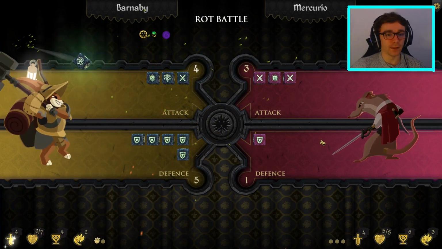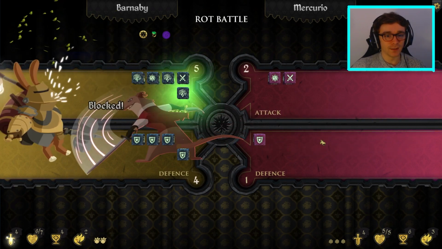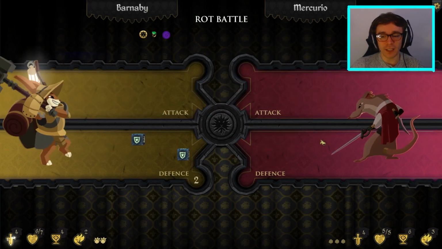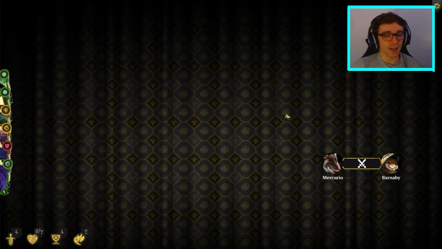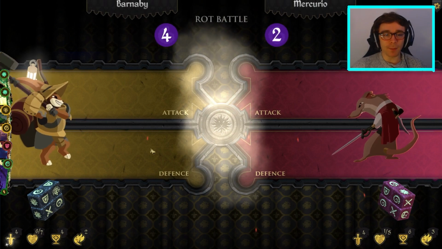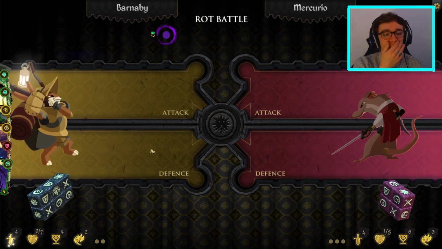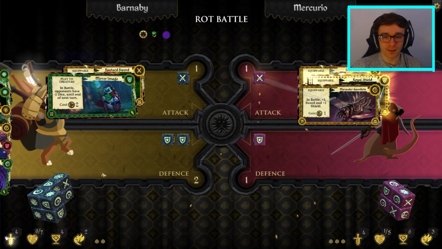I have 5 defense. Oh, he's still got 1 HP. You're so lucky, Mercurio. Oh, he's attacking me again. Let's do it all again, Mercurio. I'm happy to, my friend. Oh, it's because I have good rot, that's why. So I get his dice, he gets my... Yes.